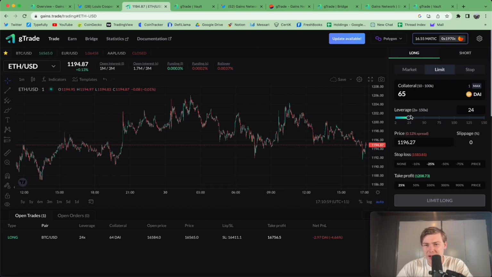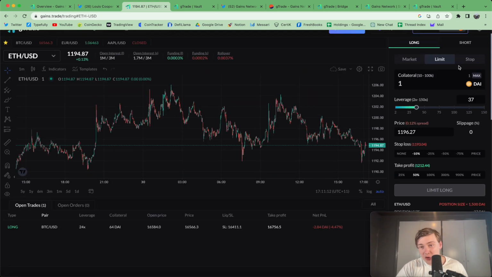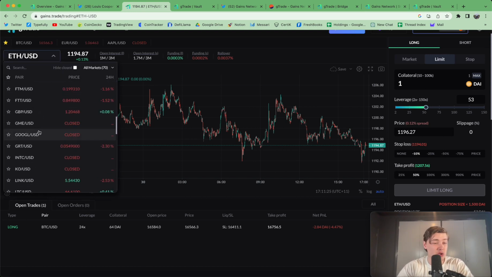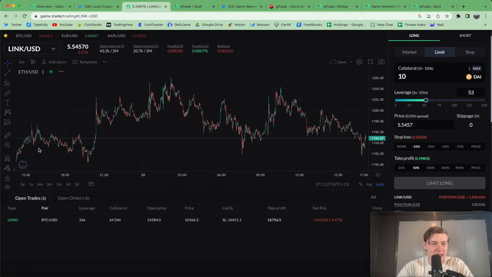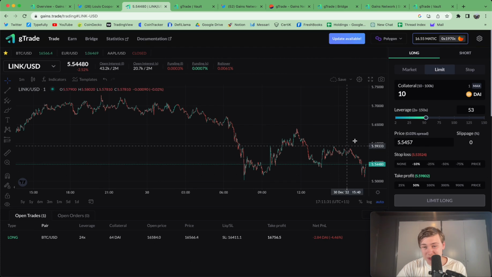So let's say I want to set a limit order on Ethereum. I can do the exact same thing. Of course, now I only have one DAI in my wallet because I have a pending transaction, but if you had available funds, you can of course set the leverage here and open a limit order on Ethereum, either short or long. And there's many other assets. I think that's one of the major draw cards of Gains. It's that you have many other assets to take advantage of. So overall, pretty clean, pretty easy user experience when it comes to opening trades. And that's why I like it.